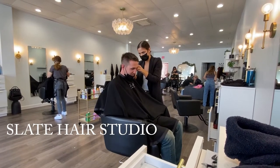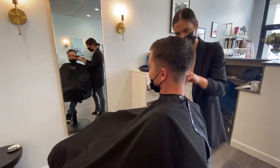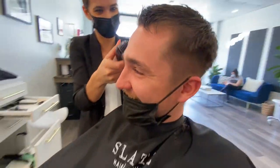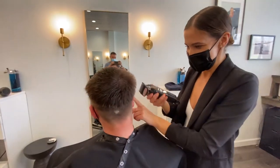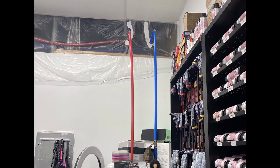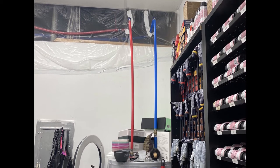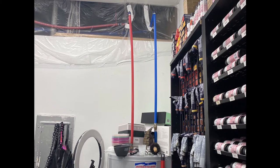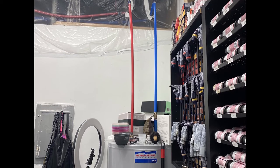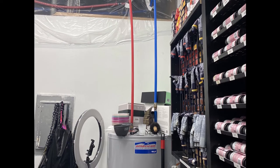My friend Stacey opened up this beautiful salon about a year ago, and as her client load has increased, she noticed that on her busiest days — Friday and Saturday — she's running out of hot water. So she gave me a call and we discussed what we should do. Here is the existing hot water heater: an 80-gallon standard hot water heater from a plumbing supply, pretty good quality. We tested it, made sure it was working, and determined it was functioning as intended with no issues — it just could not keep up.